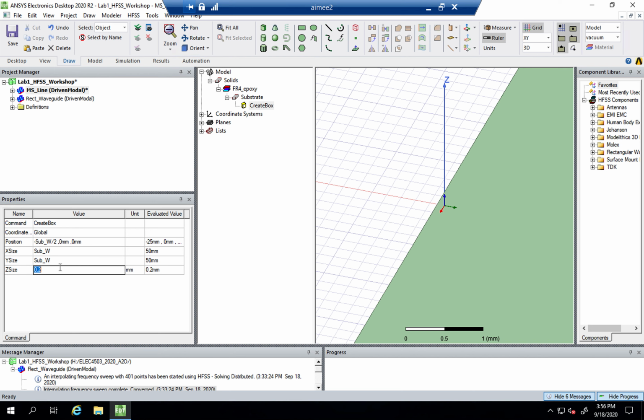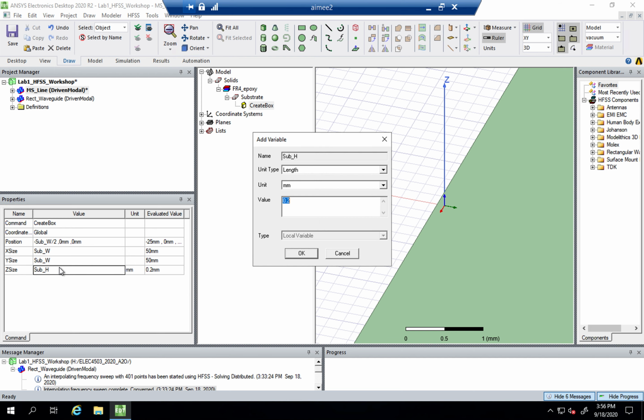And the height will be the substrate thickness or height, so create a new variable called sub h, and that one is 1.27 millimeters. So 1.27, I chose that. It's actually in mils. I can't remember if it was 10. It's some number in mils. That's the standard thickness for a substrate. That's why I picked that size. But I wrote it in millimeters, but you can also write it in mil. So if your substrate is 10 mil, you can write 10 MIL and it will recognize mil. But for now, I'm just working in millimeters. So 1.27 millimeters.